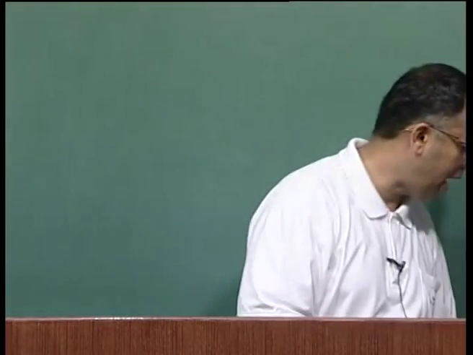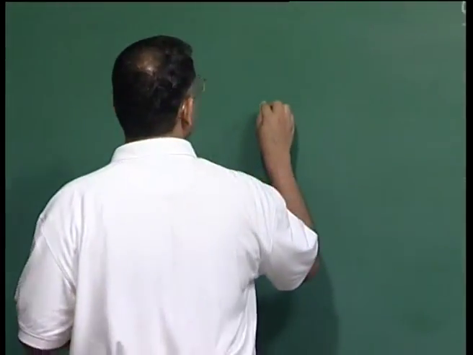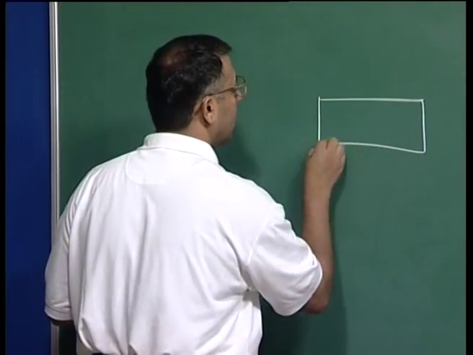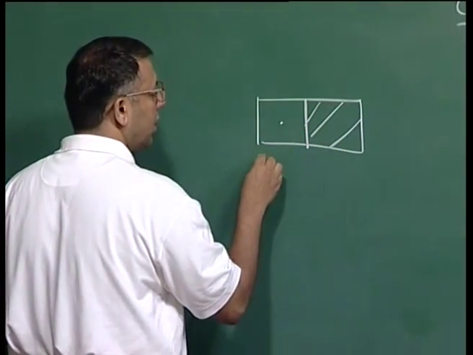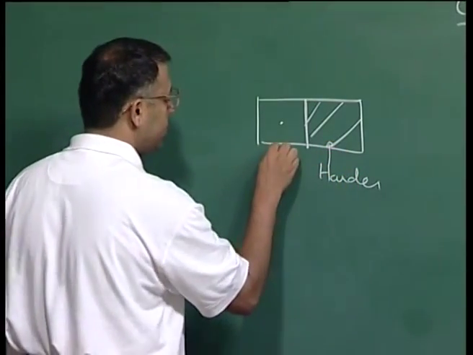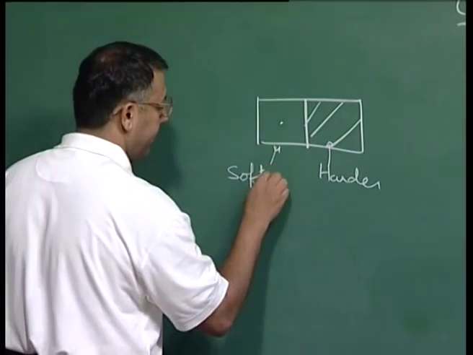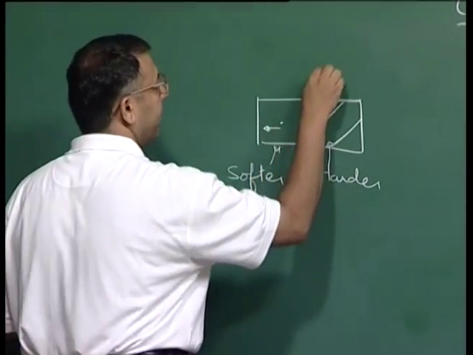be repulsive. That means, instead of having a free surface, suppose I have a harder material on the other side of this interface. So, I have a dislocation here, and now this is my harder material. So, this is harder, this is my softer material. Then the dislocation would actually be repelled from this interface.